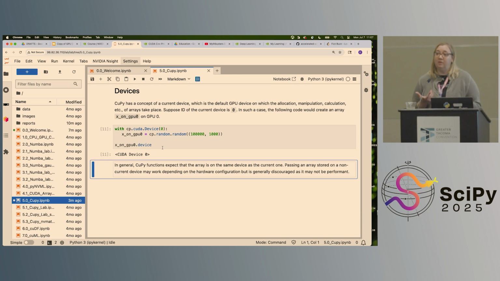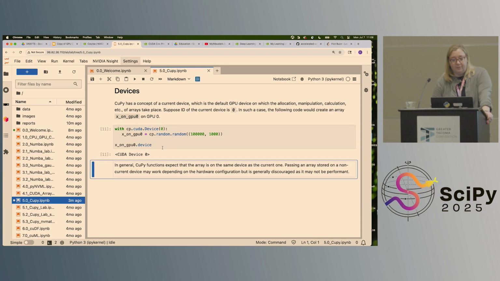This is just something to be aware of: if you are creating a context and you're moving between GPUs, it's probably not a great idea to allocate on one GPU and then move to execution on another GPU. You want to localize that data as much as possible. So make sure that where you allocate the data, where that array is actually living, is where you want to execute. Just keep that in mind if you are switching between different devices.